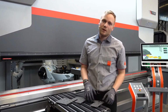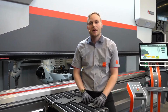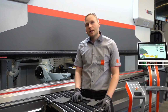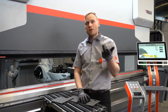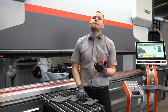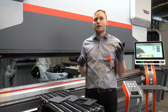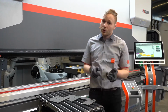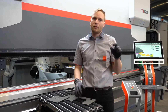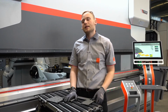It's called the LAMSO Laser Angle Measuring System, which is our flagship product in the measuring systems. Basically, we can use this system in 3 modes. The first mode is a database mode. We have a database in the back which has the material, the sheet thickness, the V opening of the lower tool and the radius of the upper. With this we have a springback value right in this database, which we can use to bend and correct.